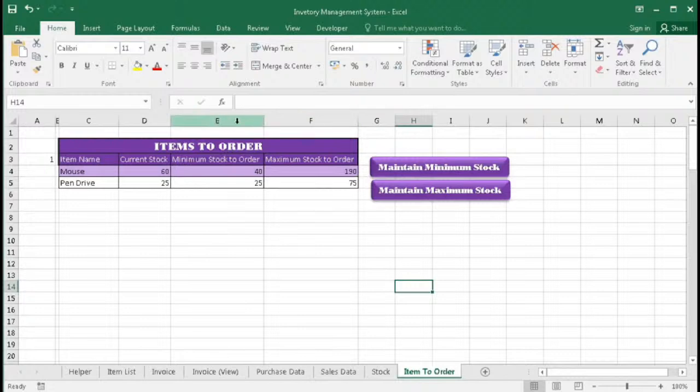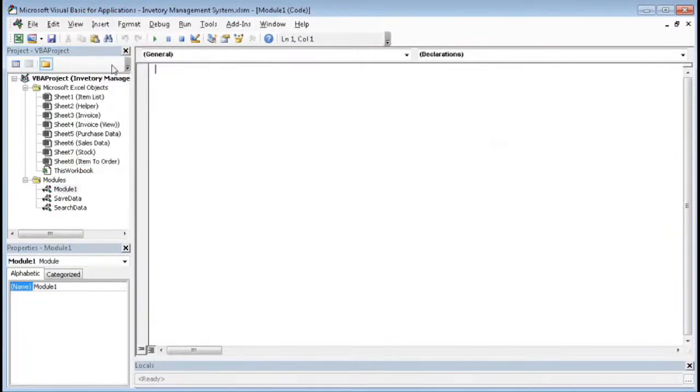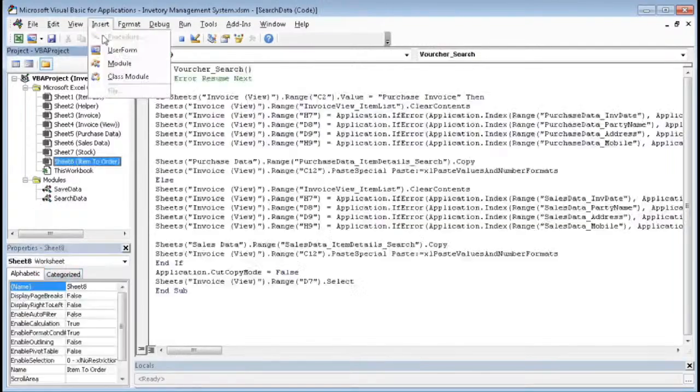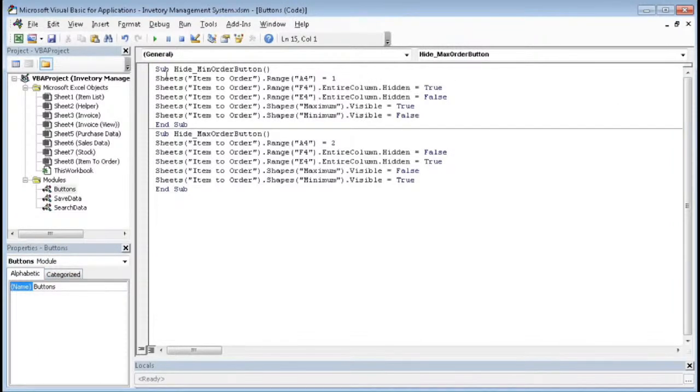So for that, go to Visual Basic and click Insert Module and name this module as buttons and type this code. So first one is hide minimum button.